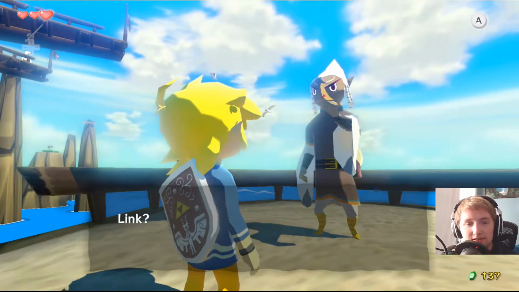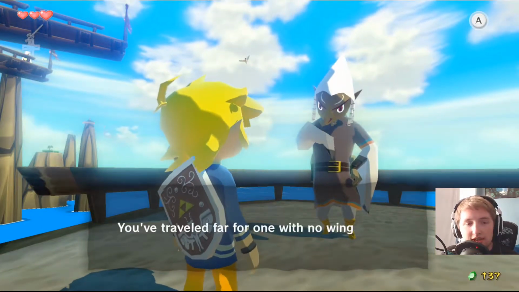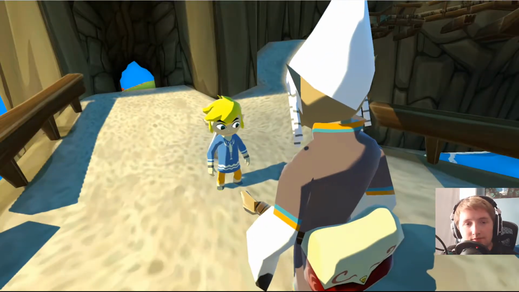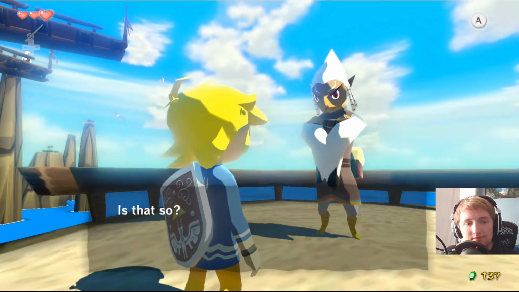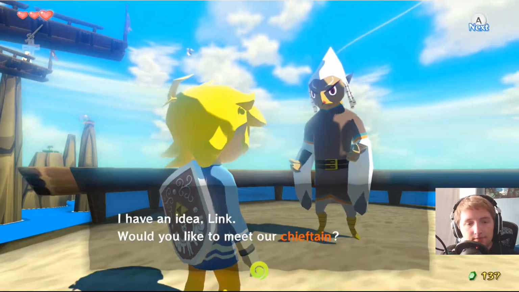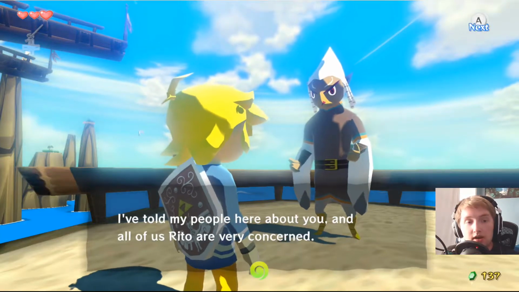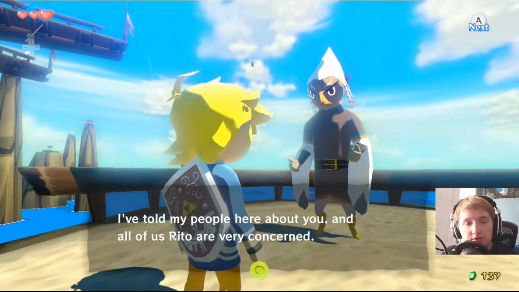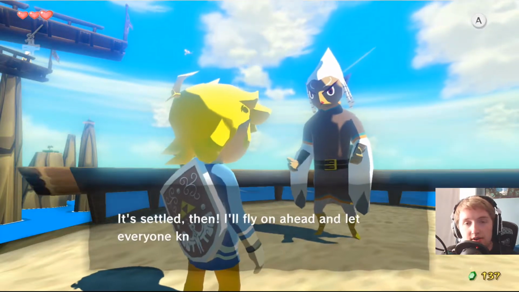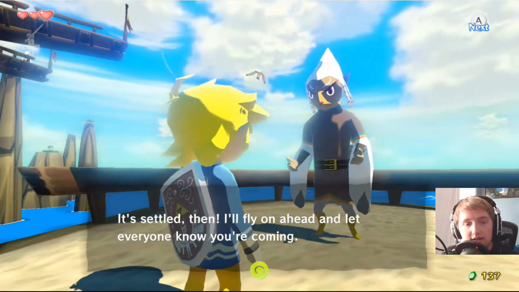All right, this is okay. We can be here. Link, is that you? It is. I'm pleased to see you're okay. I must say, you've traveled far for one with no wings. Your sister, is she... Well, not great, dude. Is that so? Well, don't worry too much. I'm sure she'll hang in there. I have an idea, Link. Would you like to meet our chieftain? Yes, that's why I'm here, actually. I've told my people about you, and all of the Rito are very concerned. I'm certain the chieftain will befriend you and lend you the aid of our Aerie. It's settled, then. I'll fly on ahead and let everyone know you're coming.